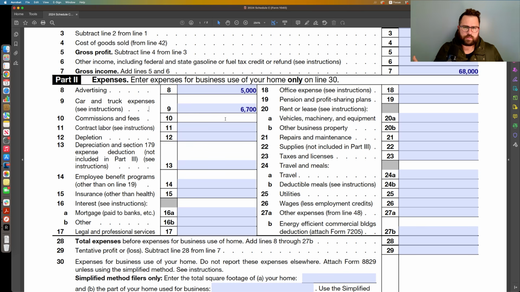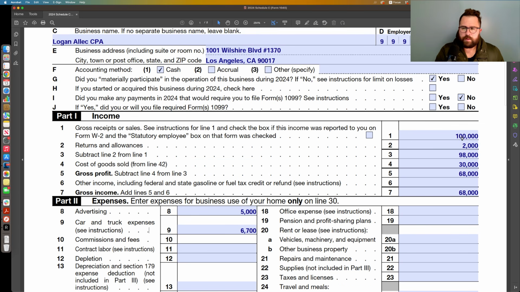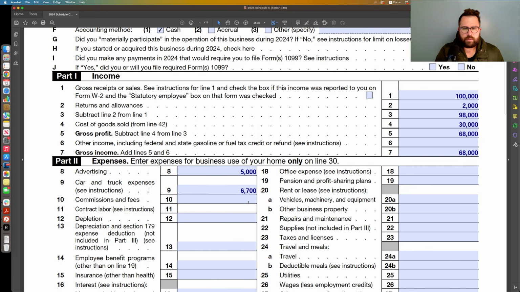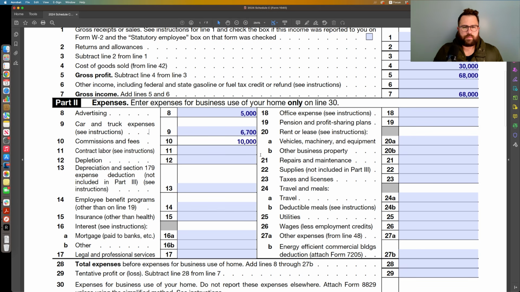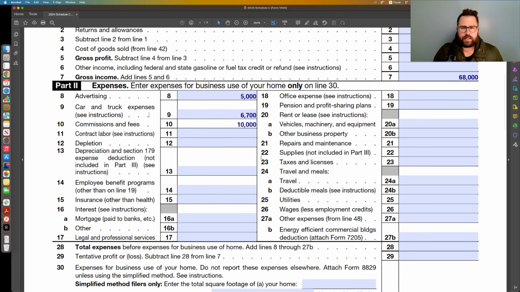You pay commissions to folks, often salespeople. Maybe you have a sales force to sell your stuff, and maybe you give them a 10% commission on what they sell or something. Or actually, that's really dumb for T-shirts. This is a failing business apparently. It doesn't look like it's going to make it if you're having to pay salespeople 10% commission to sell T-shirts. But contract labor, these are 1099 folks that you pay who aren't your employees, but they do some kind of service for you, right? Let's say you pay some guy $1,000.